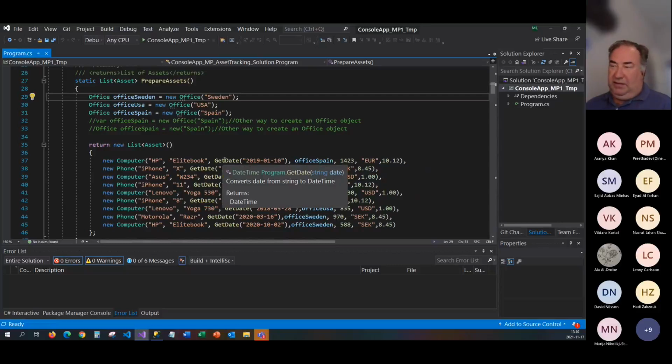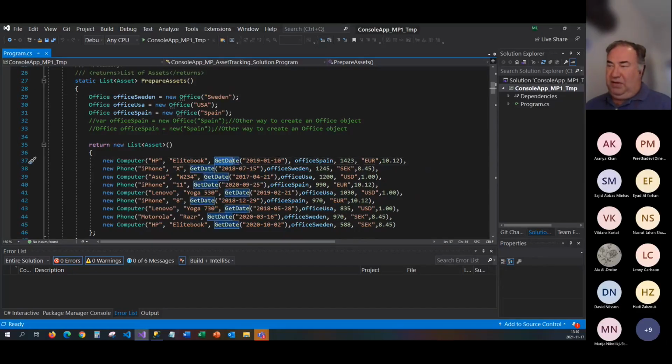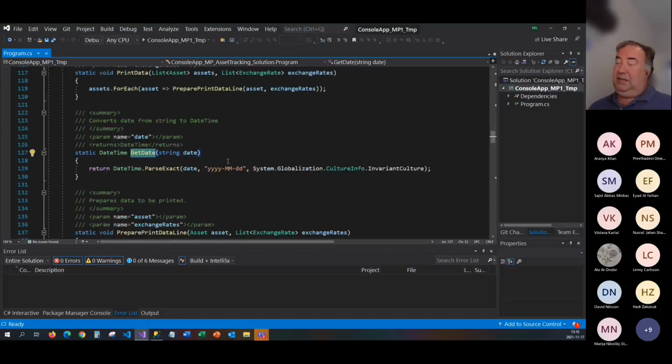I also have made a small method named getDate. If I go inside this with F12, you'll see it's just doing a parse, taking the string and making it to a date type.